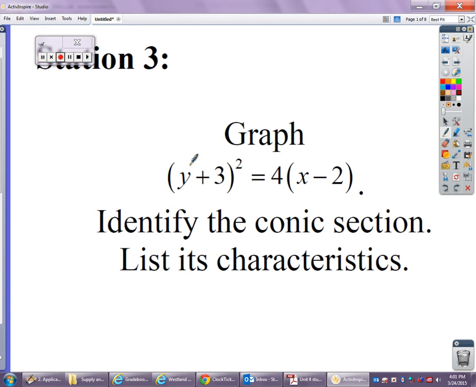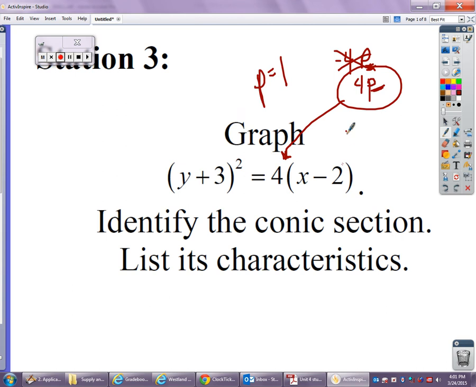All right. So, by the fact that you only have one thing squared, the y is going to be the only variable squared in this problem. I know that this is going to be a parabola. If you look at the number in front, it's a positive 4. That comes from either negative 4p or positive 4p. And since p is always going to be a distance, and it's always positive, if this 4 is positive, I know it comes from positive 4p. Well, that would mean that my p in this problem is 1. This gives me the vertex of my parabola. So my vertex is going to be at negative 3, positive 2. My p will be 1.